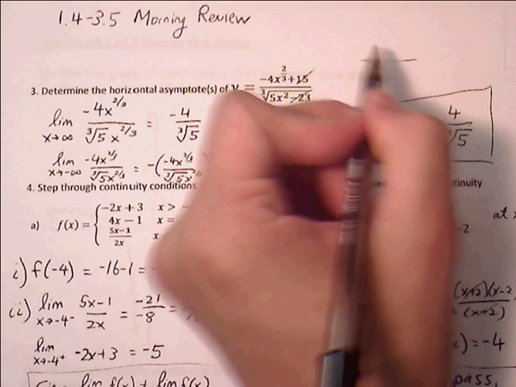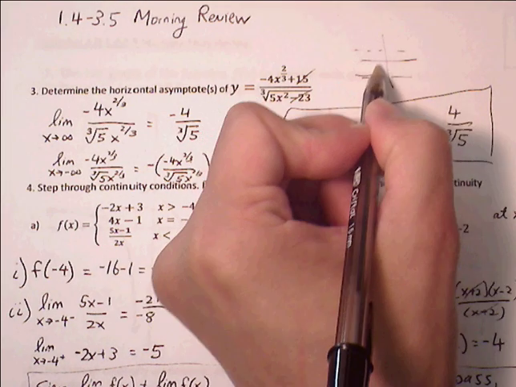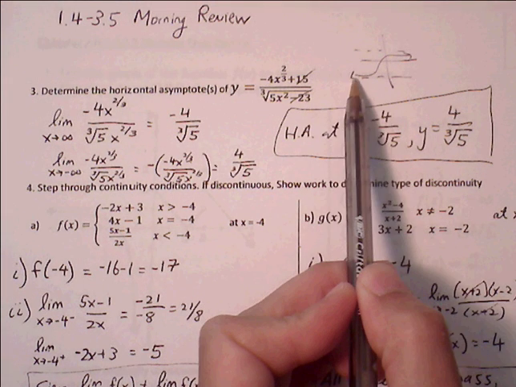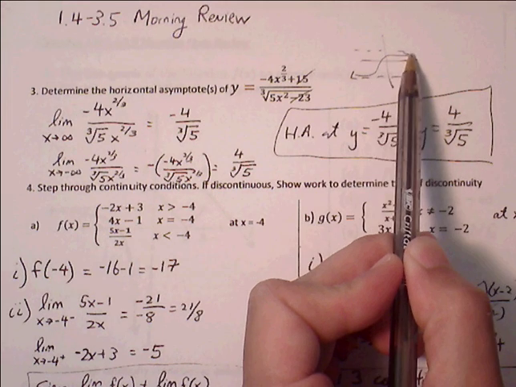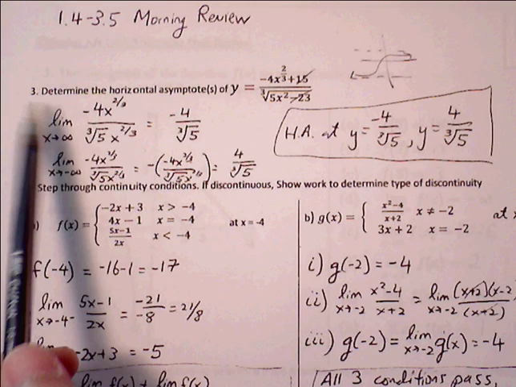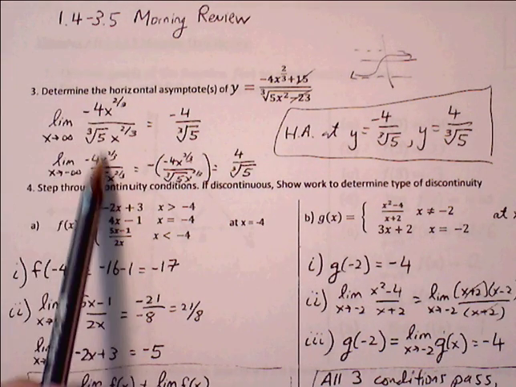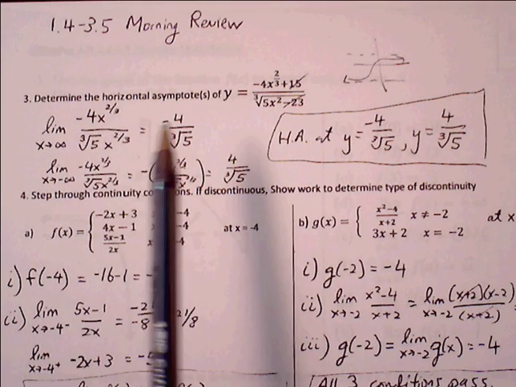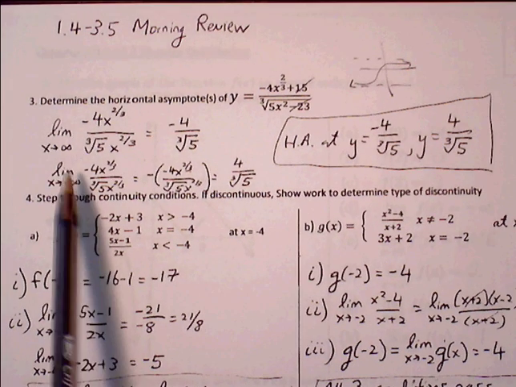And we could end up having a graph that looks something like this, where as we approach negative infinity, the graph is leveling off at a different y value than if we approach positive infinity. So what we need to do is test the limits as x approaches infinity and negative infinity separately for this function, because we may get different values. So let's do one at a time here.